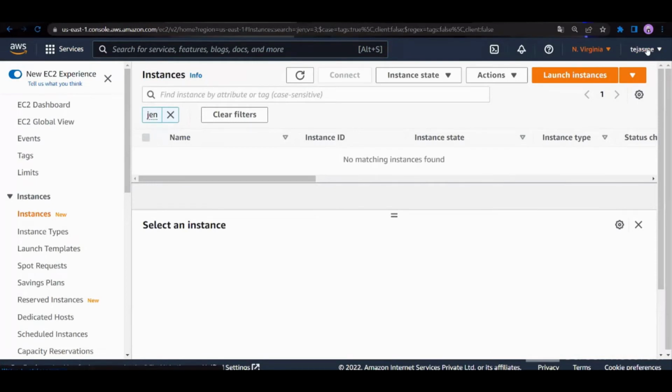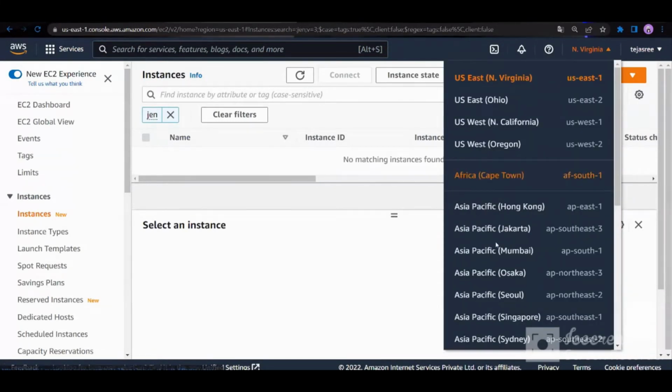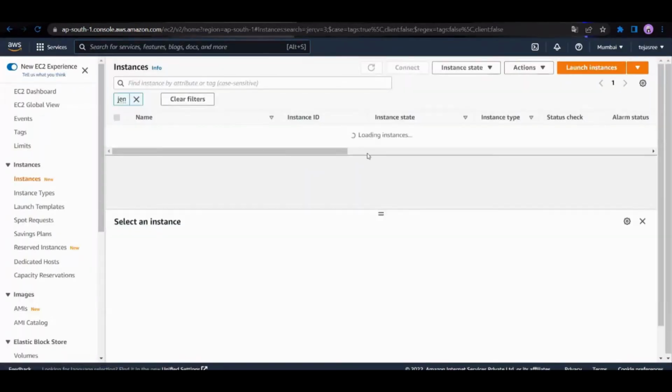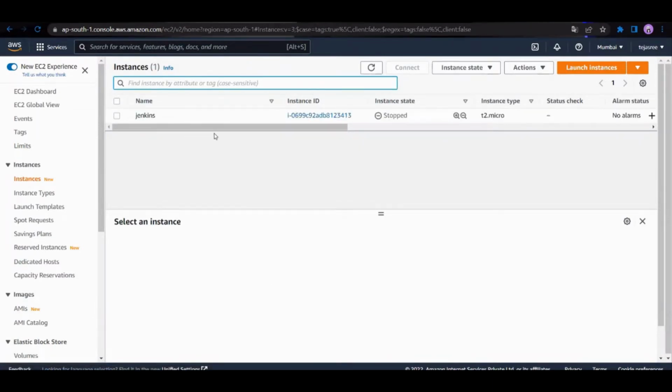I'm changing my region. I'm using Mumbai now. Are you able to see any running machines? There is this one, which is Jenkins. I am not going to use this one.